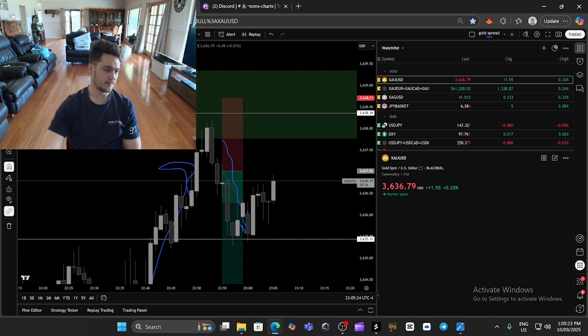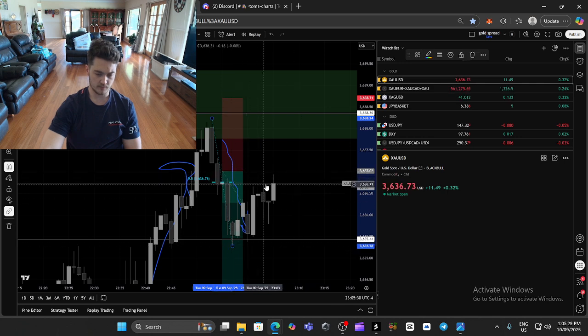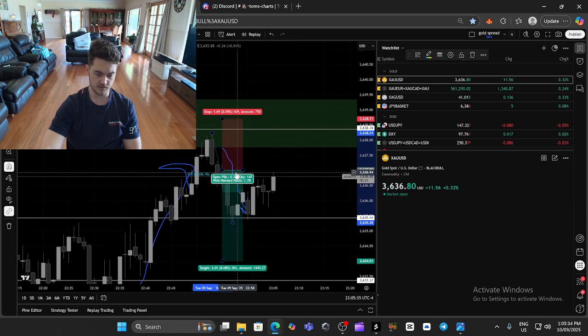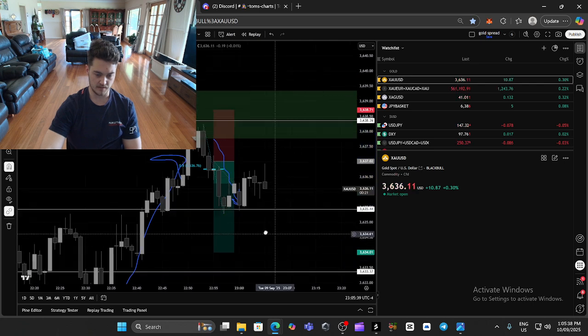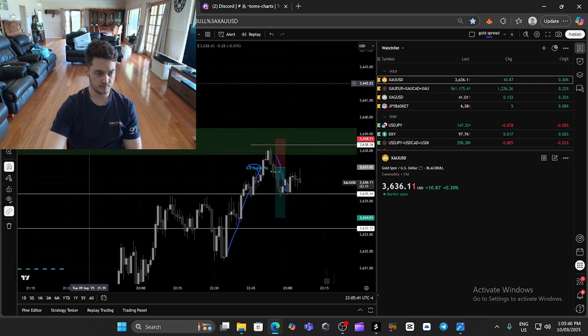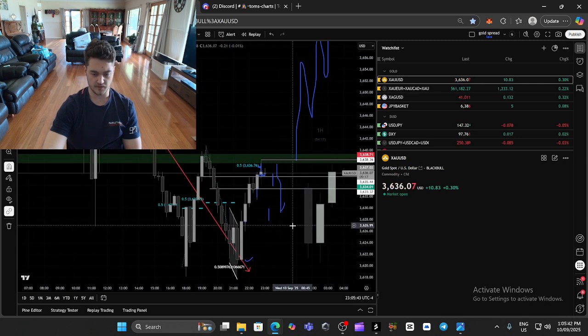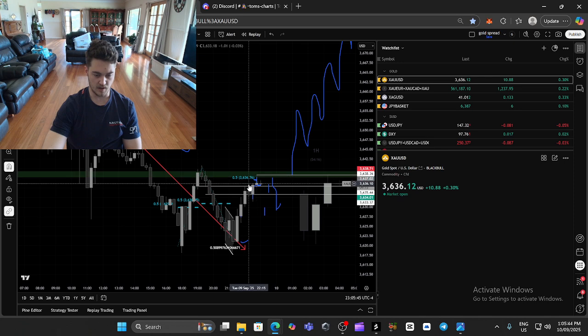Price is fractal. It does the same thing over and over and over again. Where are we pulling into, 50% of this move? People would be going, oh, it's coming back to break even, let's get out before it hits the loss. But really, when you put it into context with the higher time frame, you're up high in the range, taking sells in the upper half, which is a tick.